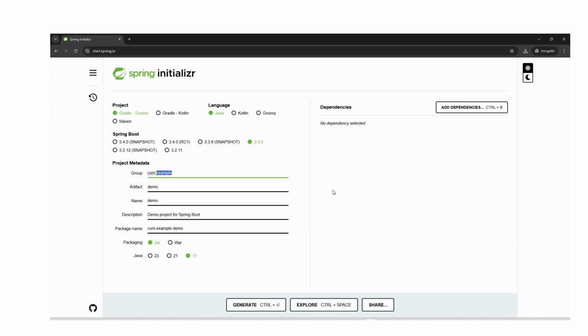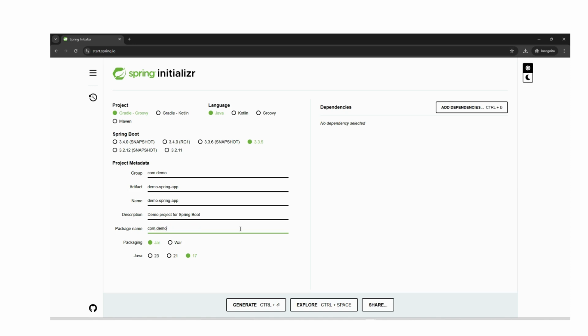Now for group we can change it to com.demo, and for the application name let's say demo-spring-app, and this is the demo project, we can keep as is.